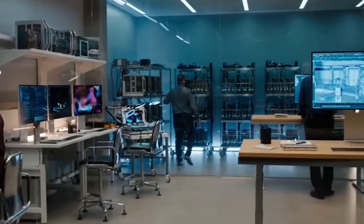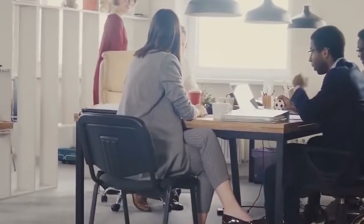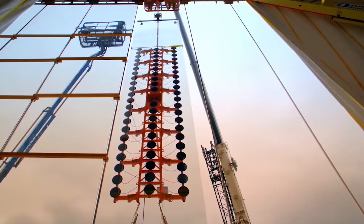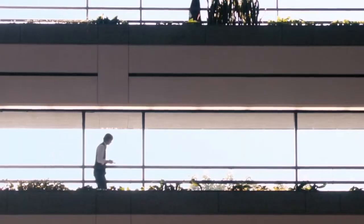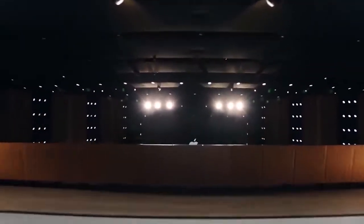Made to blur the line between inside and outside, the building is cooled with completely natural airflow, has huge 4-story tall glass doors that weigh 440,000 pounds each, and its own rooftop solar farms. There are also hidden secrets underground that only a man like Steve Jobs could have come up with. So let's take a tour and see why Apple's mothership is the company's greatest innovation yet.